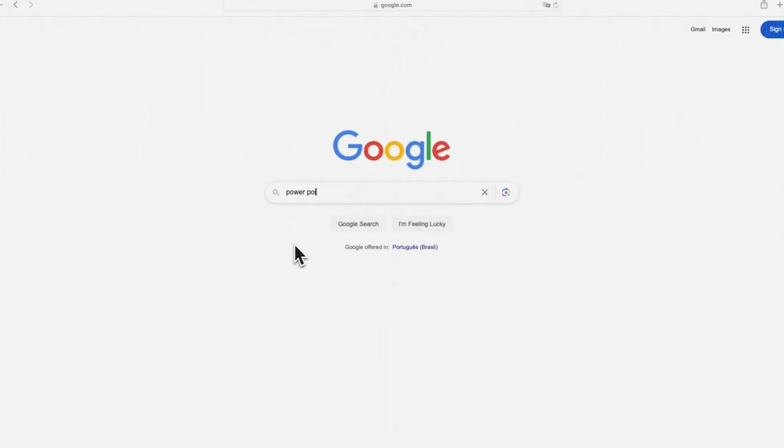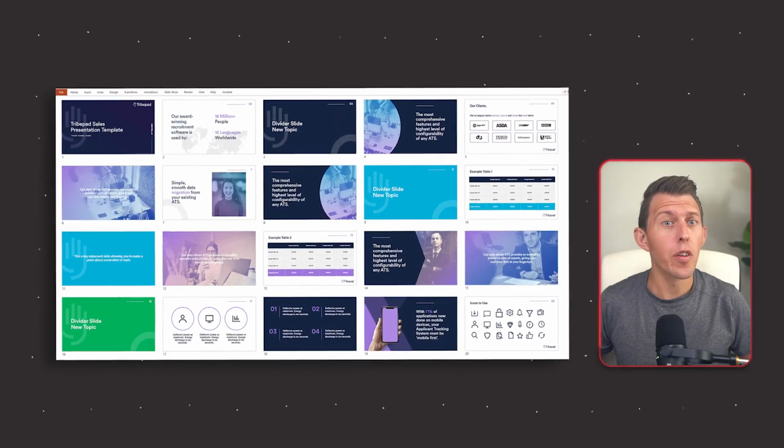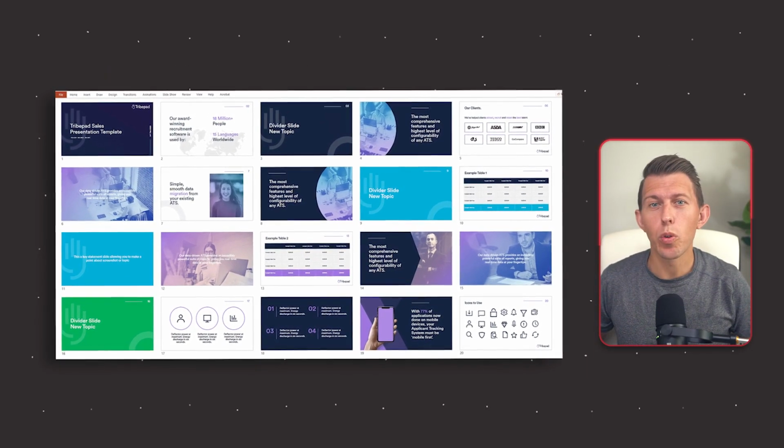The first one is pretty slide syndrome. If you go on Google and search PowerPoint templates, you'll get all sorts of things that look like this. Now, they're pretty, but they're not really organized to communicate information. There's nothing wrong with a pretty slide, of course. It's really just that people start with things that look nice instead of starting with the message.